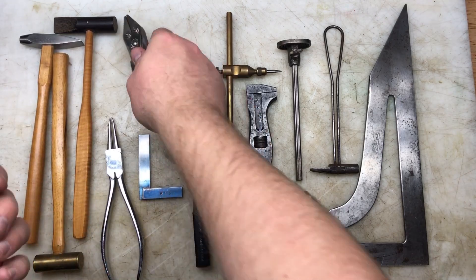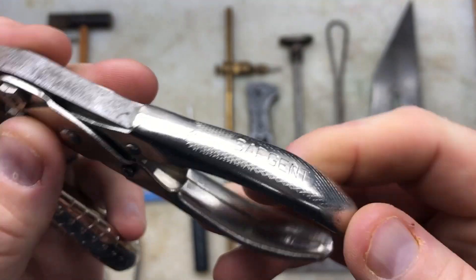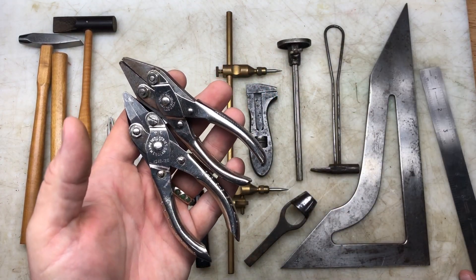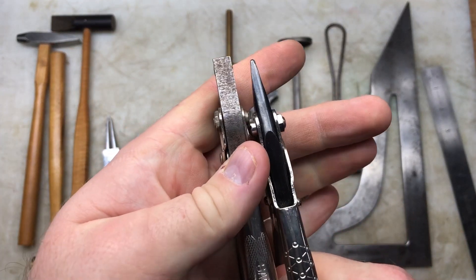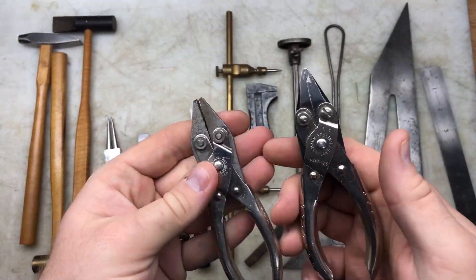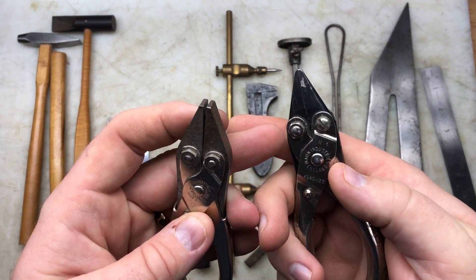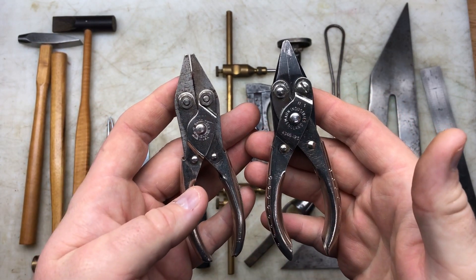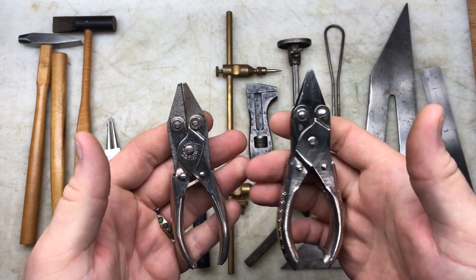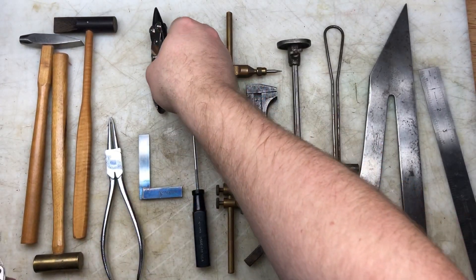These are like two Bernard pliers, but one is a Sergeant made in the USA - very small, about four and a half inches. The other one looks to be a needle nose and this one's made in England. Almost identical in manufacture I think, though that one may have had a replacement handle. So two little pliers - one made in the UK, one in the USA, four and a half inches. I've never seen a needle nose like it before - really cool.